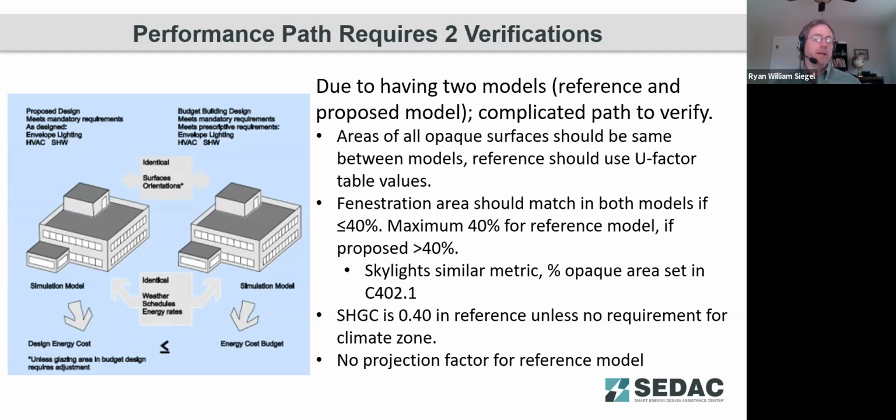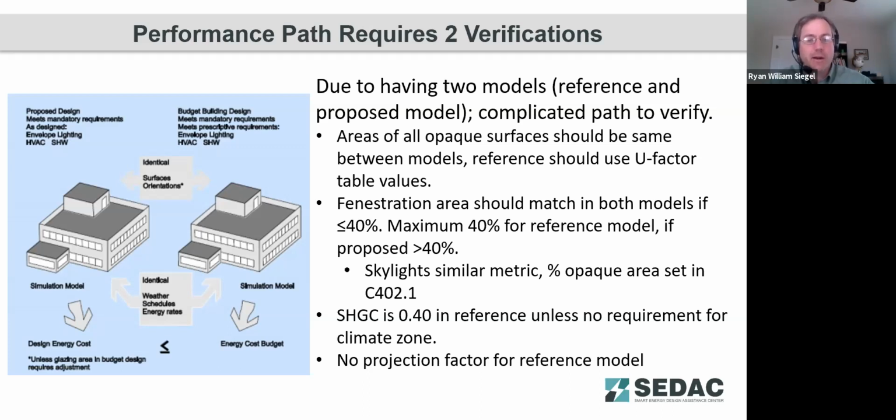The reference model is modeling a reference design that is exactly code compliant, that matches or is similar to the proposed model, but meets just the minimum basic code requirements for each of these. As you see here, several of these call out things that are the same between the two models, the reference and proposed. Obviously, we want to model a building that is the same size with the same surface area, oriented in a similar fashion.